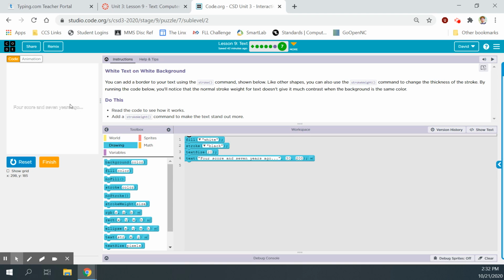The stroke is black, which outlines the white text with black. And then the text size is set to 20 pixels tall. Text 7 years ago.